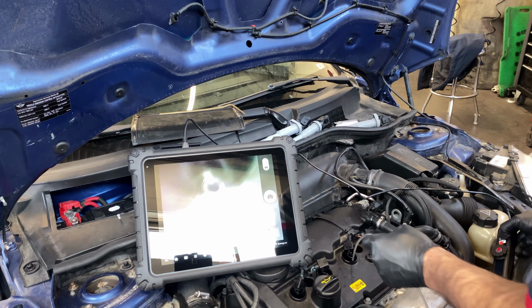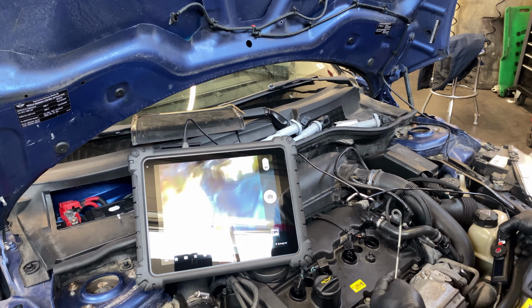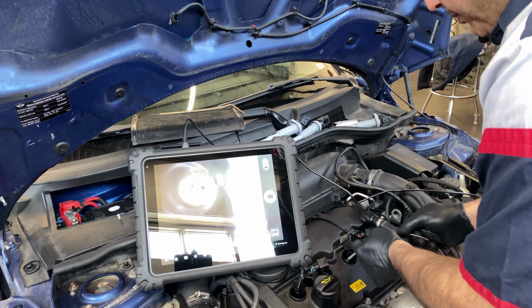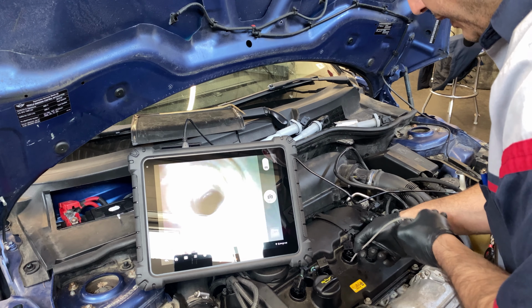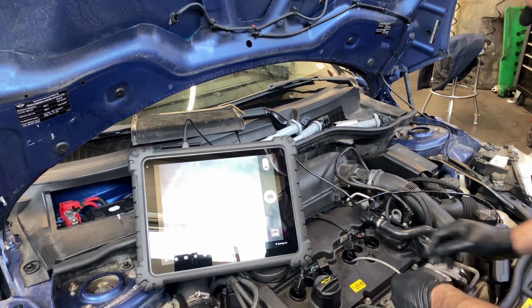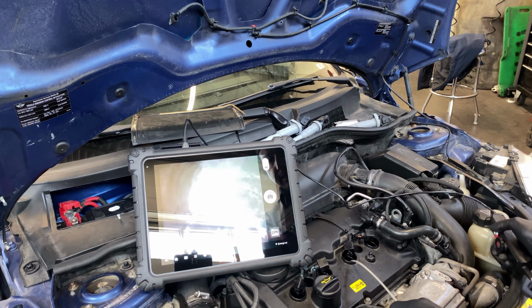The only thing I don't like about using it with the hotel is that I cannot adjust the brightness of the light. Now the piston is all the way to the bottom. Hopefully we can see that there.